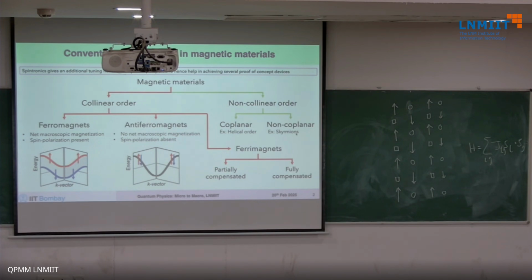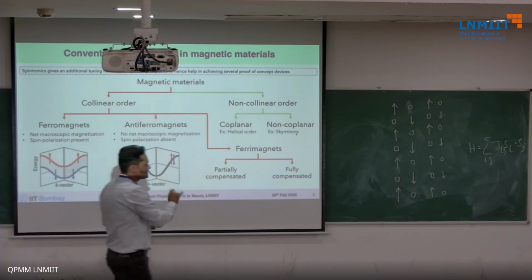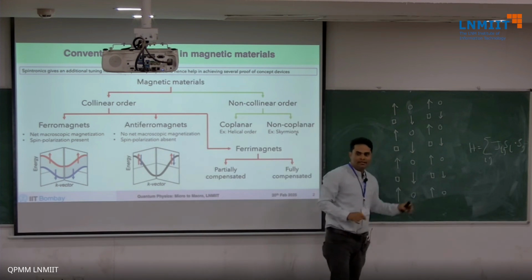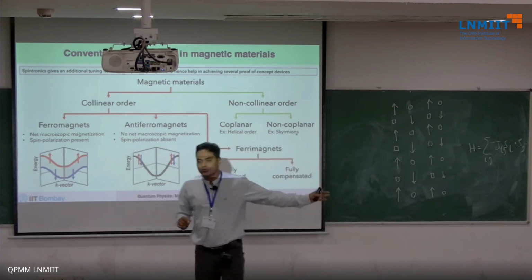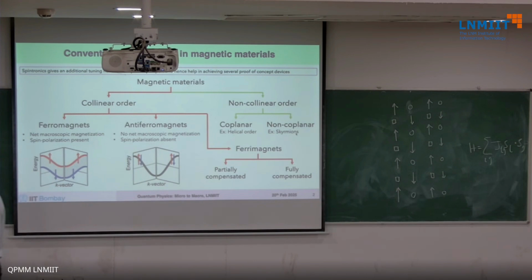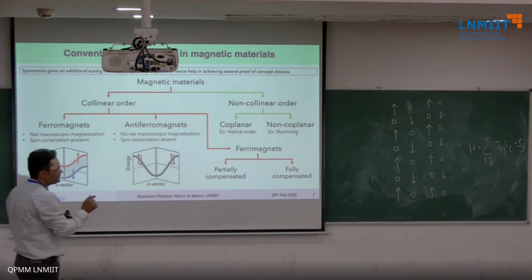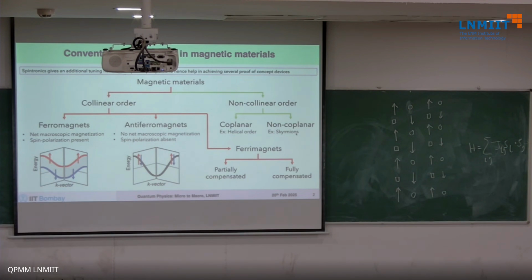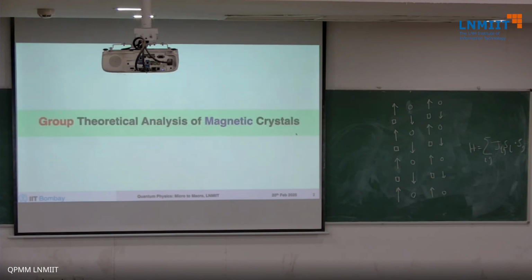Okay. So interestingly, this is just a very simple picture which I am showing here. Interestingly, there are real materials which also show this kind of situation where you have two magnetic sublattices. They are antiferromagnetically coupled, but because of these non-magnetic elements, their environments are not the same, and hence they become different, especially because of this very symmetry I'm talking about. All right, so that brings me to discuss very quickly some of the group theoretical analysis of magnetic crystals.